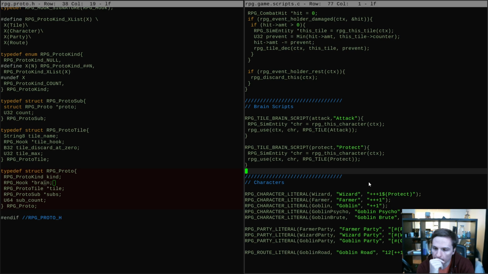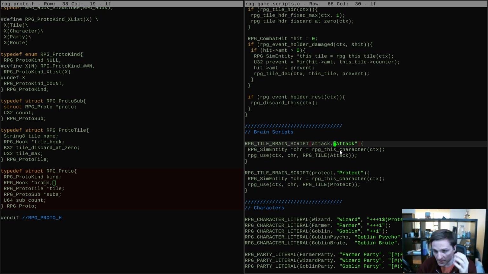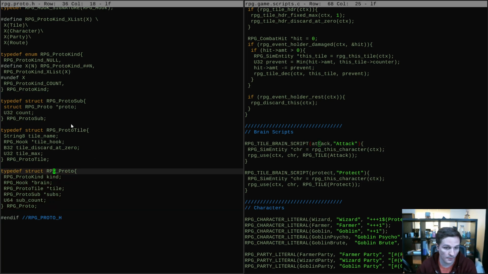And then at the same time, I want to be able to create tiles and say, hey, the default way to use this tile is this. So some tiles just come with a tile brain attached, which describes the default way of using the tile.